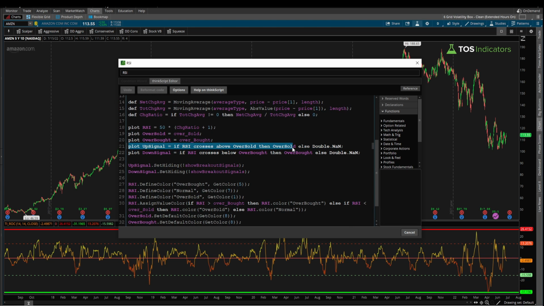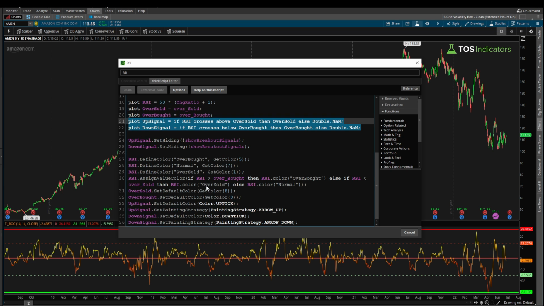The up signal, which occurs when RSI crosses above oversold, and the down signal, which happens when the RSI crosses below the overbought region. So both of these are the ones that we're going to care about, up signal and down signal. We'll reference that when we get to the code.